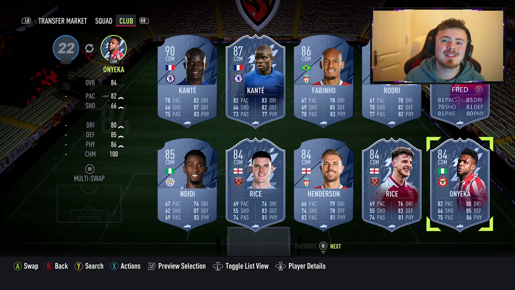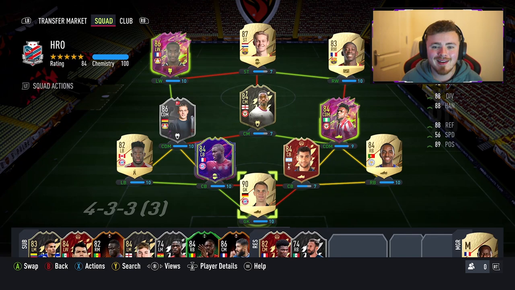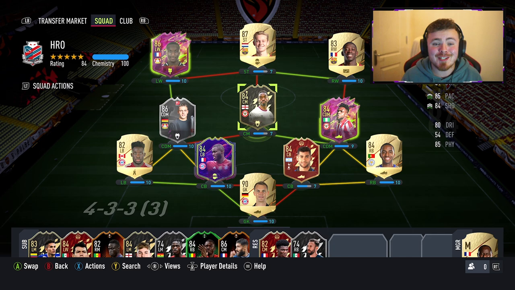But the only issue with Frank Onyeka are the links. Nigerian and Brentford, you're going to struggle to get the green links, guys. I mean, unless you're a big fan of King Ivan, then you're sorted.